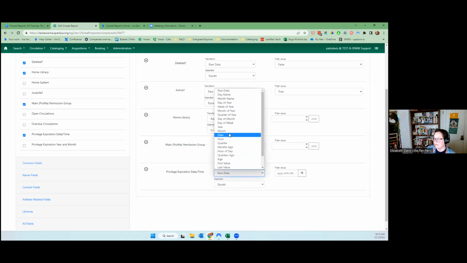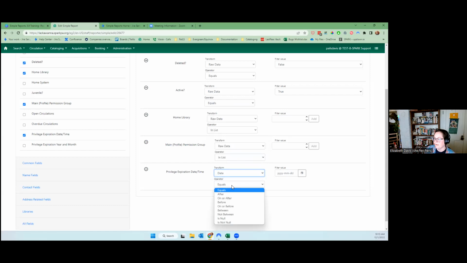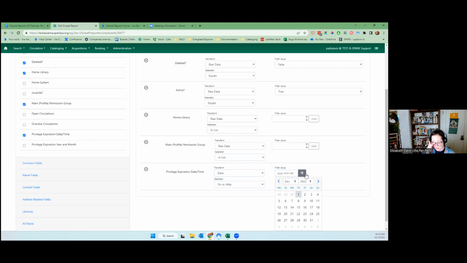We just want a date. And I'm going to do on or after a specific date. So let's see how many patrons are in a specific library by permission group who have cards that expire after today.